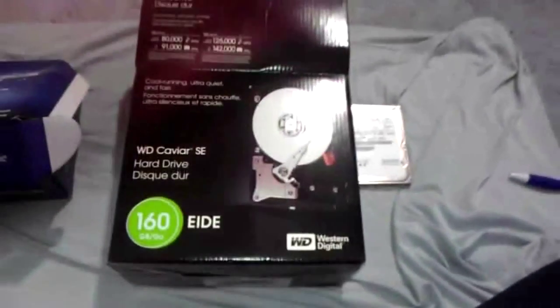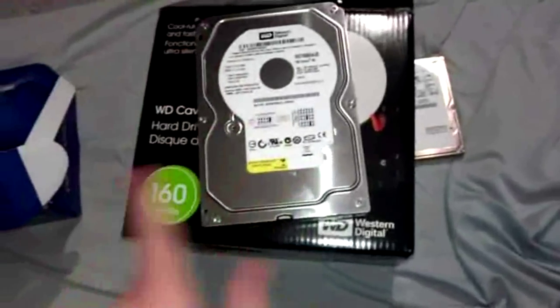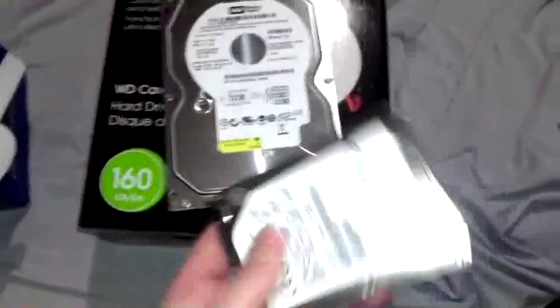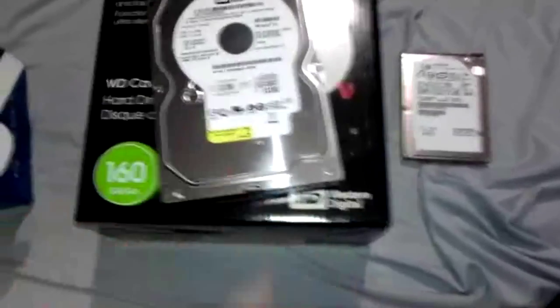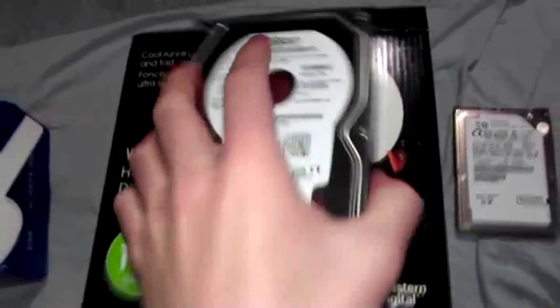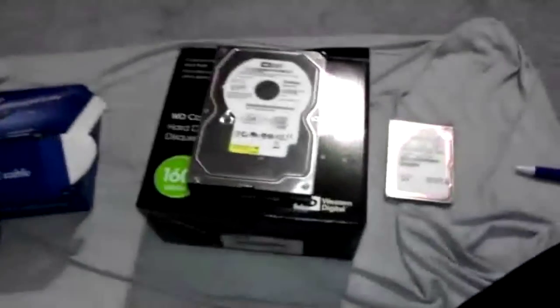Next is what you're gonna need, your hard drive. I have this nice big hard drive right here, 160 gigabytes. I think this is actually 360, more expensive though. This is cheaper. You can get one of these on eBay, maybe $50, maybe a lot less. I'm not sure. I found this in my closet, and I'm gonna show you how to hook it up.